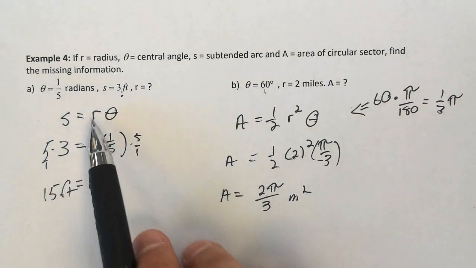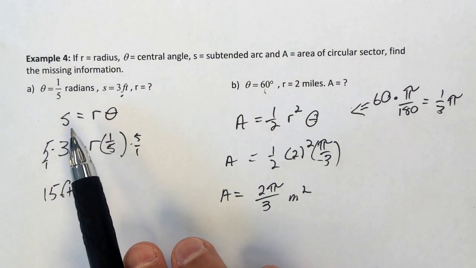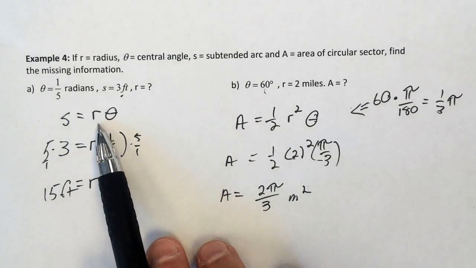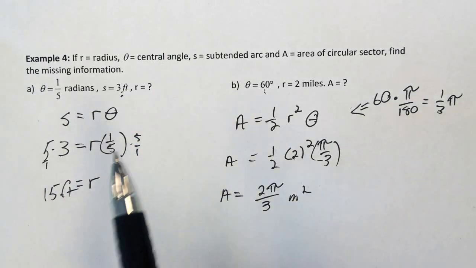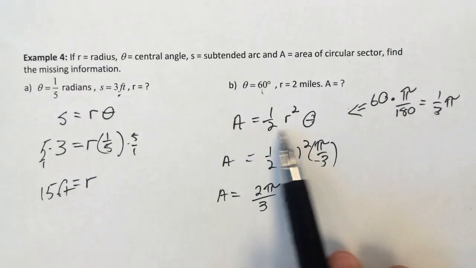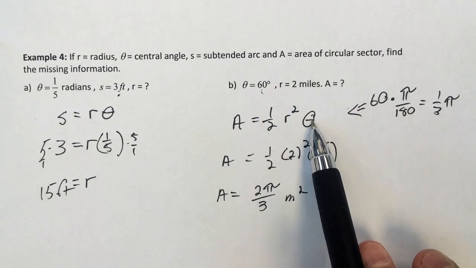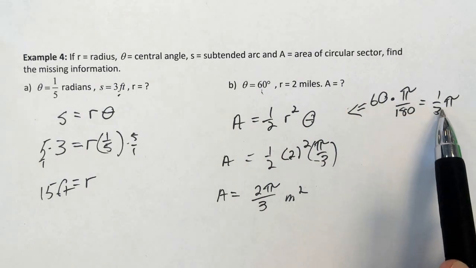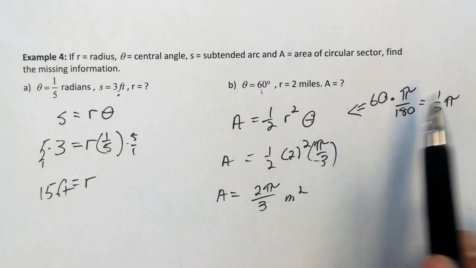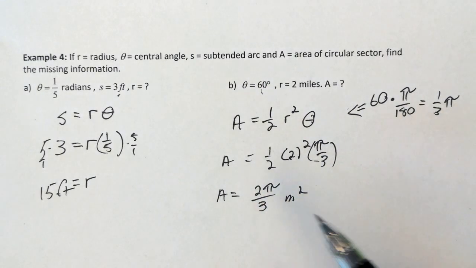So if you go back to A, this is where you get for your A. You have your arc, your radius, your angle theta. They don't give you your radius, solve for your radius. Over here, this is the formula we're looking for. We're trying to find our area. They give us our angle in degrees, so we use our formula to get it to radians from degrees, plug it in, solve for our area. Right?